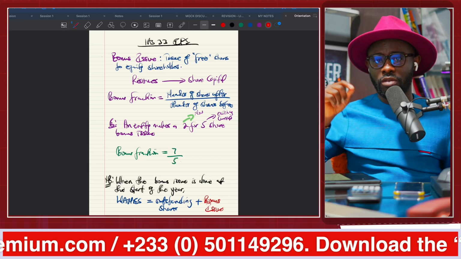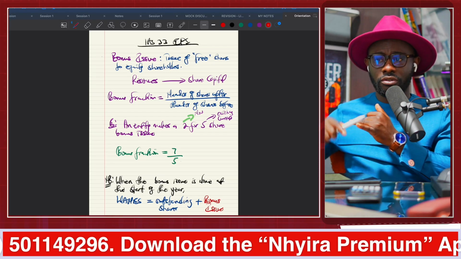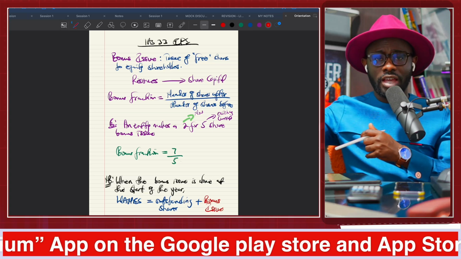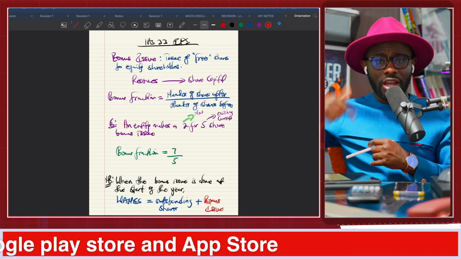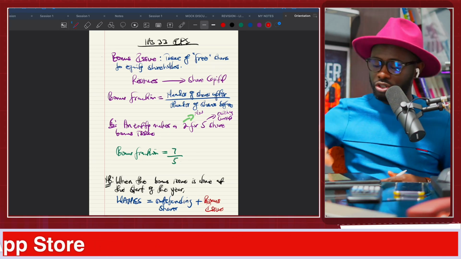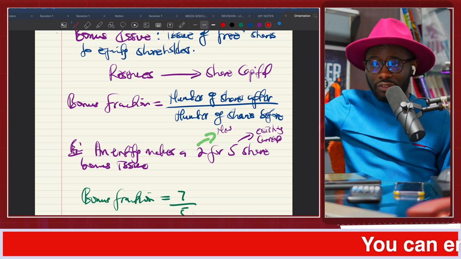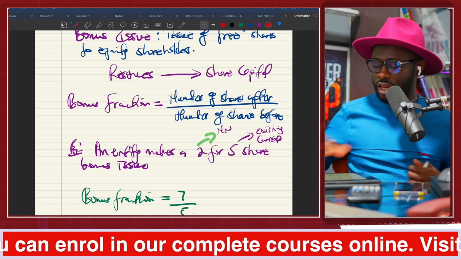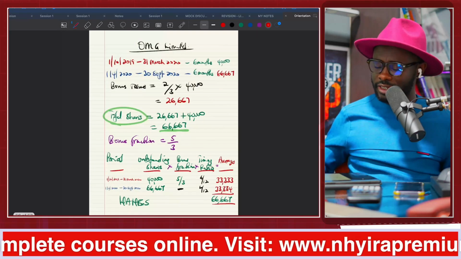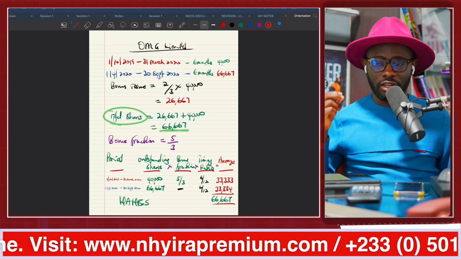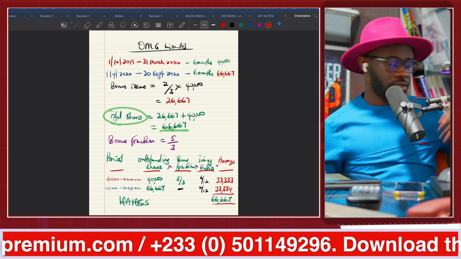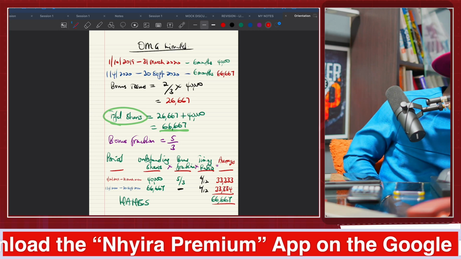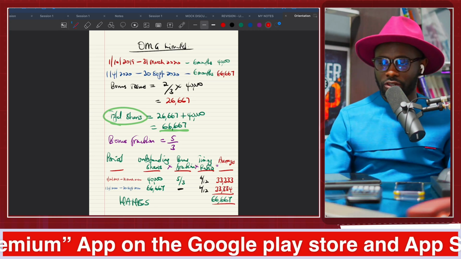So like I keep on telling you, it's all about the principles. When there is right issue, we have to calculate bonus fraction. And if you remember, under right issue, the bonus fraction is the current share price divided by the X right price. And the X right price, you have to calculate for that. But when there is a bonus issue, all you have to do is the number of shares after the issue divided by the number of shares before the issue. And that gives you the bonus fraction. And the bonus fraction affects only shares prior to the right issue. Okay, so that's the idea about that.